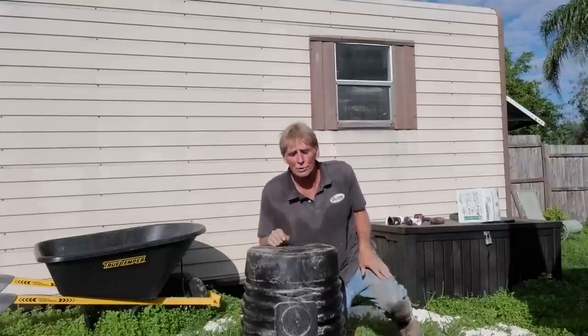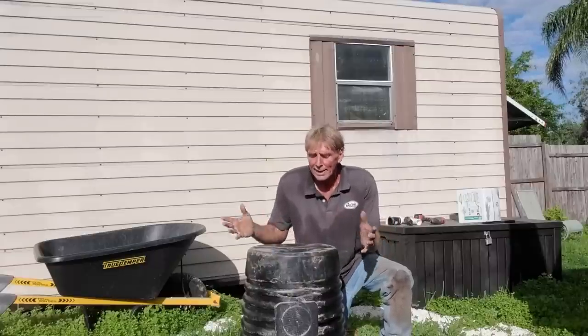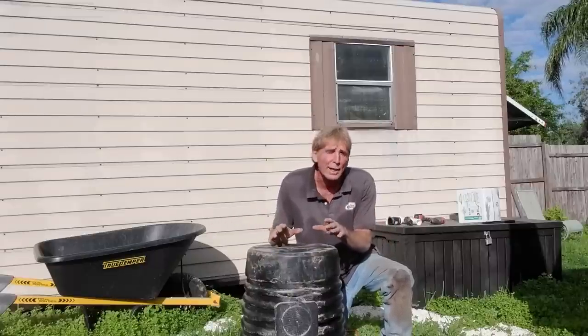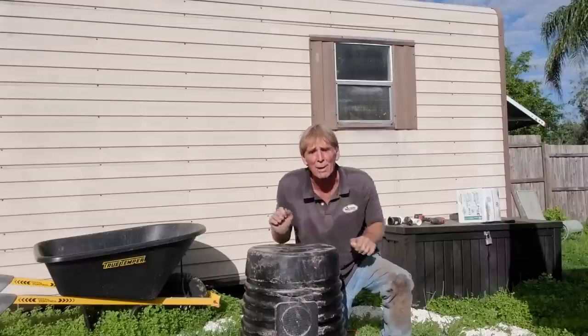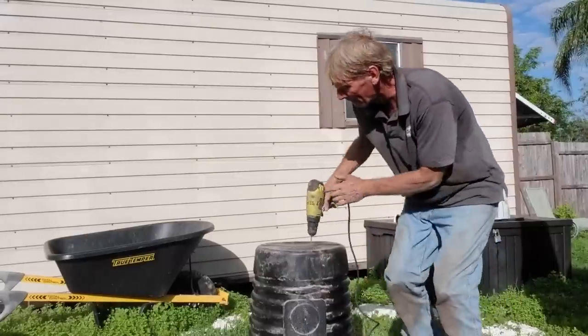Next, we're going to drill holes in the bottom. We're going to perforate the bottom of the pit so that in case water rushes in too quickly, the pit doesn't become a boat and lift up out of the ground. So next, we're going to drill some holes in the bottom of the basin.